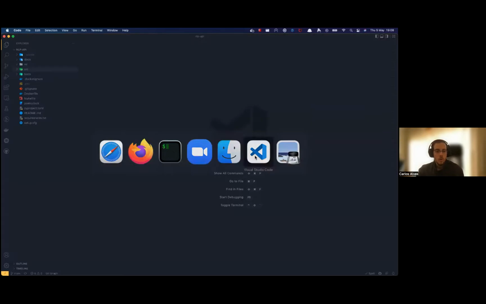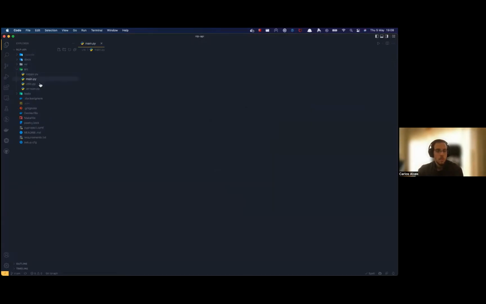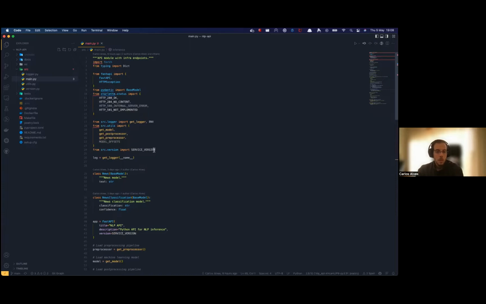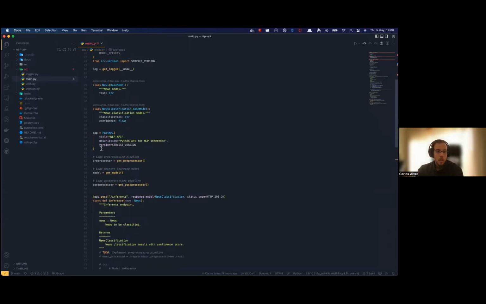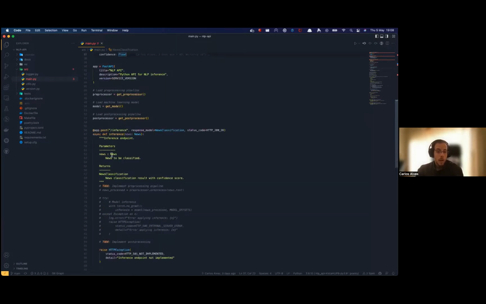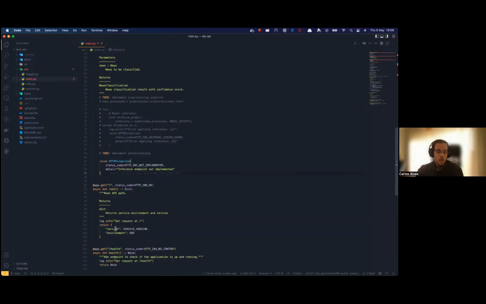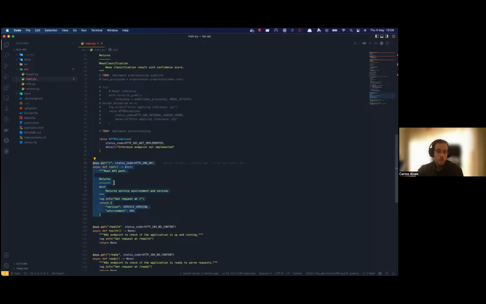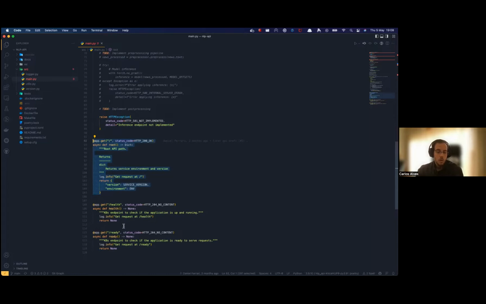So if you look at the code that is in the main source file, let me explain a little bit what we have here. Here you can see that we are defining our FastAPI object that will start our server, our API. And we have here defined the root endpoint that I've shown you. And also we have two other endpoints. One is the health endpoint, and the other one is the ready endpoint. And the default return of them is 204.